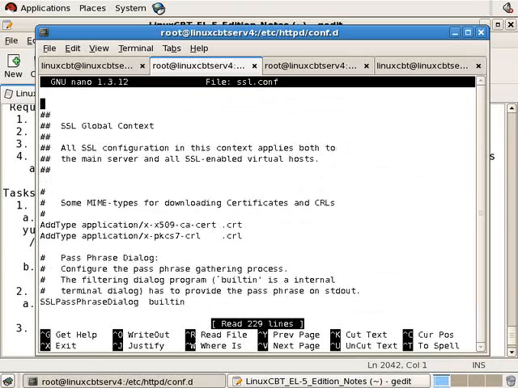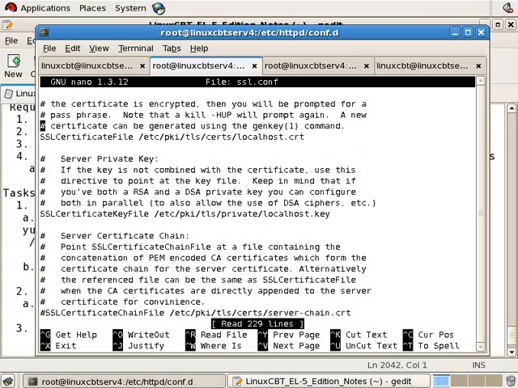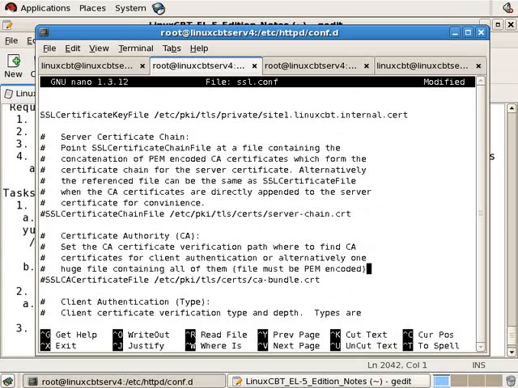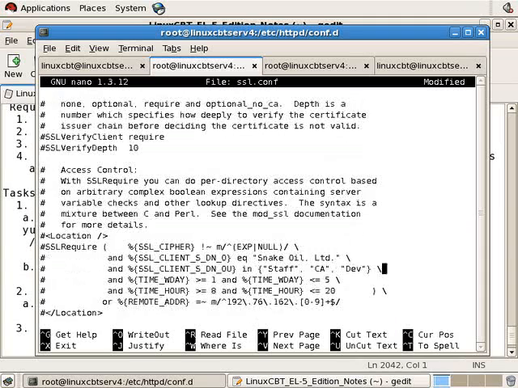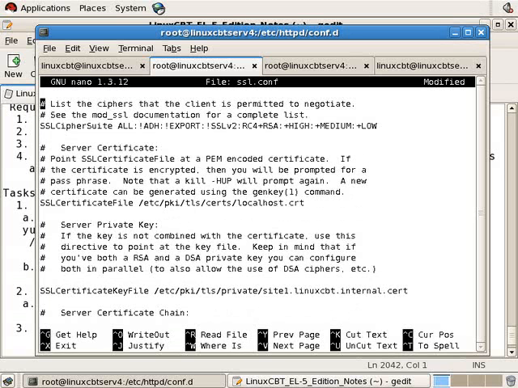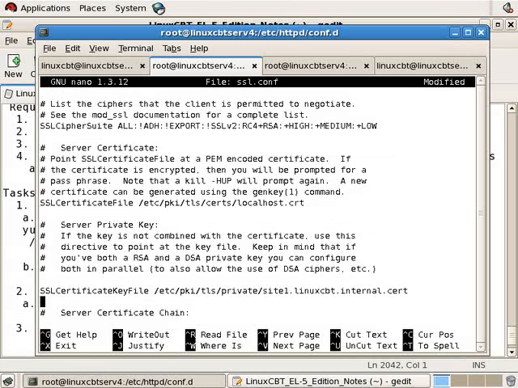The genkey utility, and you'll see momentarily when we get to the SSLCertificateFile option, does not update the public key private key references. So we'll change from the localhost key to the public key for site1.linuxcbt.internal, and we'll also update the private key reference file, which we may have passed. Let's just go up. It appears as though we have, so let's find where the .key file is referenced above in our dump, and there's the certificate file. So we overwrote the wrong one. This is the key file. So this is the public key file, which we need to update. Certs, and this one needs to be .key. This is the private key reference. Now we save the changes.